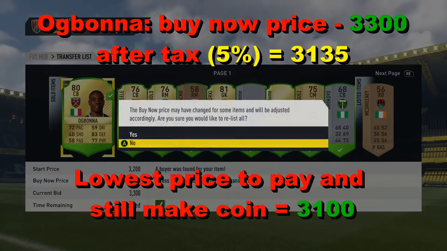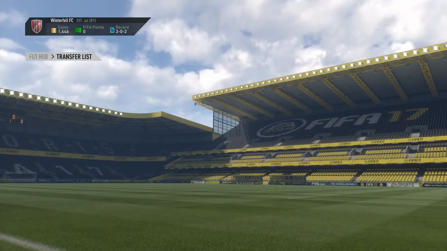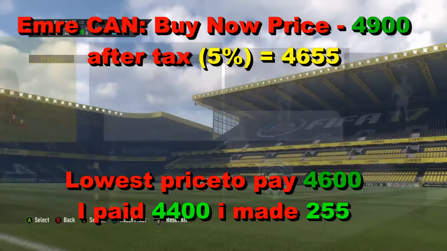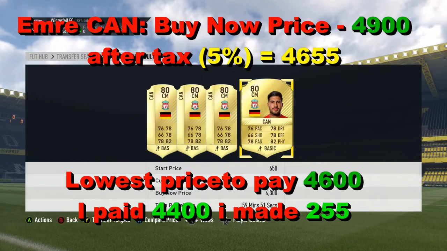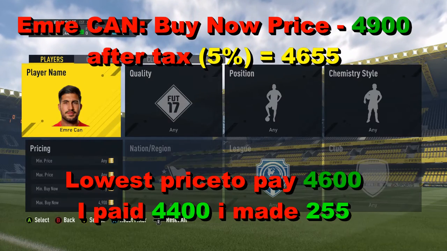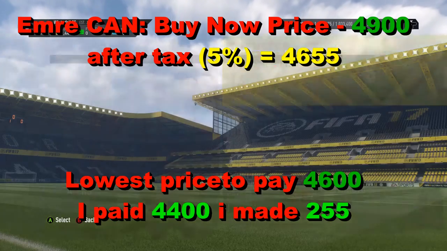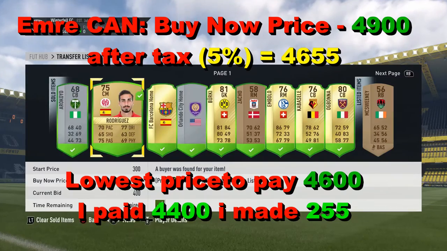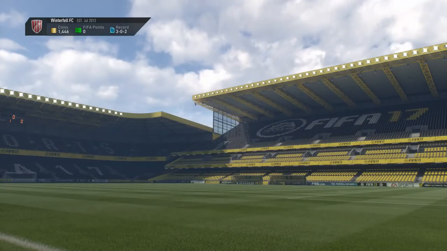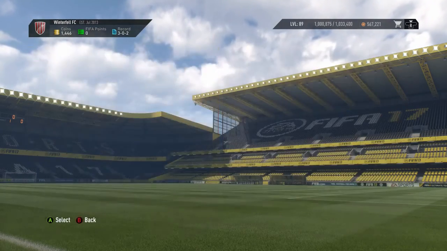As you see, I already sold an Ogbonna and a Cabicel there on the market, and I have a Chan up right now. The Chan that I bought for 4,400 coins, I'm going to put him up for a buy now for 4,900. If I bought him for 4,400, I'm going to make 255 coins, because after tax, which is 245 coins, it comes down to 4,655 coins I make. So that means I make a nice little chunk of change, 255 coins.